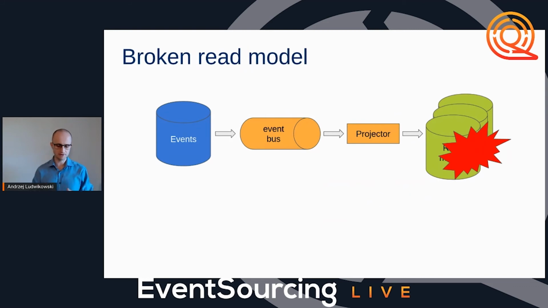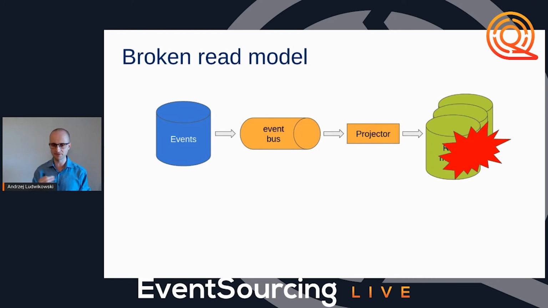And this brings us to the next problem, broken read model. So when can you break your read model? Two reasons for that. Software reason, so a bug in the code, and hardware reason. Some read models are more fragile than others, and Redis is a very good example. In case of Redis, you can always lose some data, and frankly speaking, quite a lot of it, depending on your configuration. So in this case, you can always delete the whole read model and rebuild it from the beginning. This is an awesome feature of event sourcing. I use it many times.